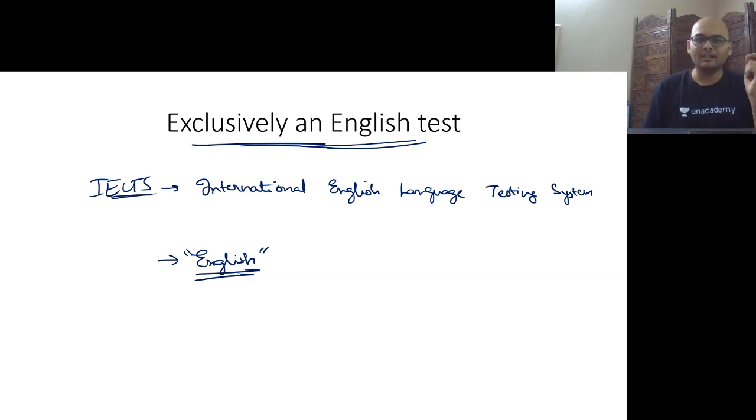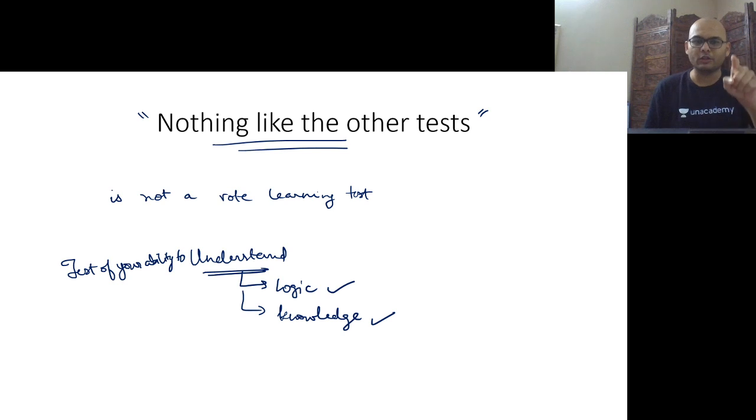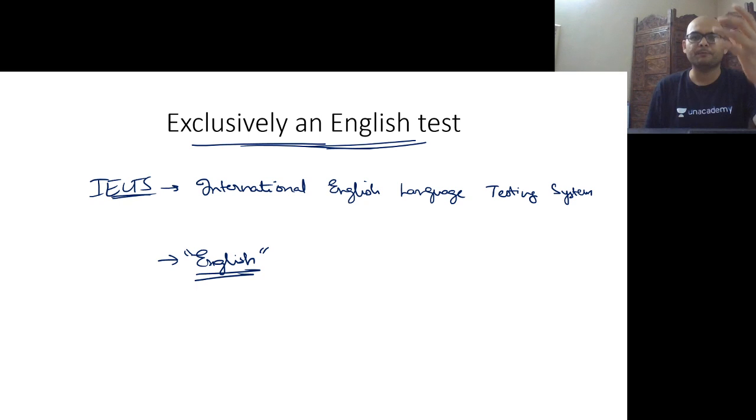So, learn your English. Once you know your English, you have the knowledge of the language, you'll automatically be able to use logic. God has given it to you. Trust me. I don't need to teach you. Logic सबके पास होता है. Just that with time, you learn to make it stronger. You learn to develop it better. ठीक है? और कुछ नहीं है. करते चले जाओगे, होता चला जाएगा, आपकी English improve हो जाएगी. As your English gets better, your band score will improve. और कुछ नहीं है इसमें.